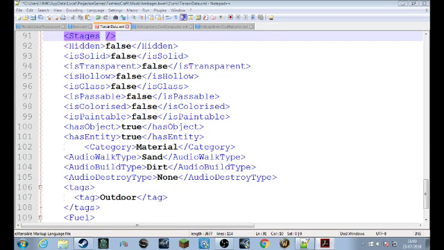Material. Okay, the category material. Again, this is not in the PDF file, so we don't know what it means.